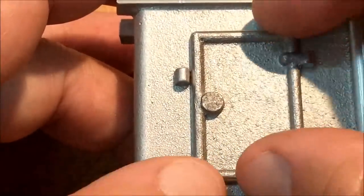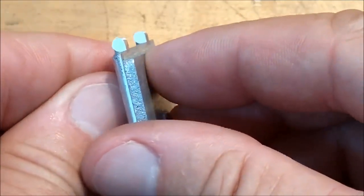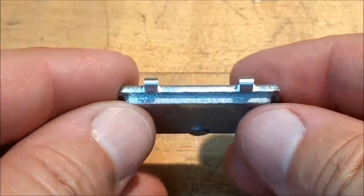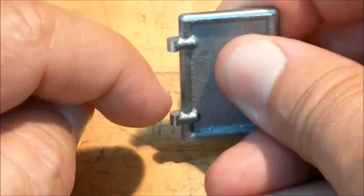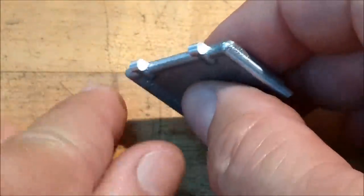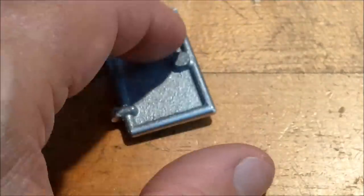Got a little bit of play in there, which is good because it's got to swing open and closed. The corner round did a nice job. I did take it over on some emery and wiped it this way. Swept it so everything came in nice and clean. I'm going to make a block that this is going to sit into to help drive the drill down between these two lugs and keep everything straight and centered. So the little plate's the next thing I'll be making. So far, so good. Let's do it.